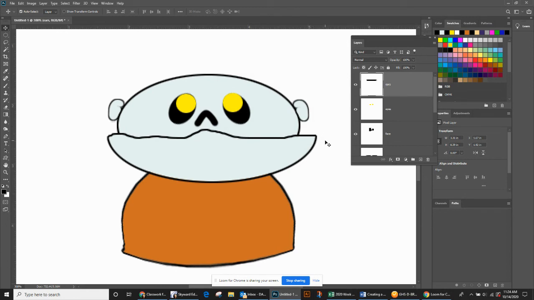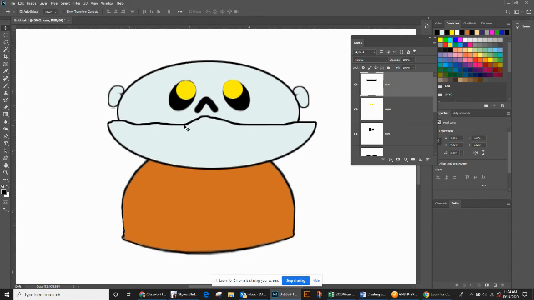Now, this is where I would stop with the class and let you guys customize your little guy here. We want to make sure that we do something with the mouth, and he needs to have arms and he needs to have legs and feet. The description in your notes says that he needs to have arms, legs, hair, nose, tooth, patches, ears, stitches, etc. And in the written instructions, I've given you several different really cool examples that former students have done. And you can see that some of them are a little bit more detailed than others. So I'm going to stop right here with the video instructions and let you go in and customize the rest.